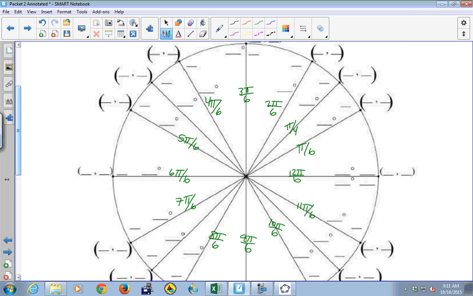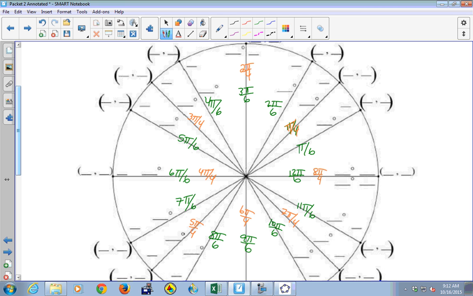You do the same thing with the 4s. So let's see, this guy's pi over 4. I'll do them in orange. So the next one, the quadrantal angle, would be 2 pi over 4. And then 3 pi over 4, 4 pi over 4, 5 pi over 4, 6 pi over 4, 7 pi over 4, 8 pi over 4. And if you reduce, then you go through and reduce them all.